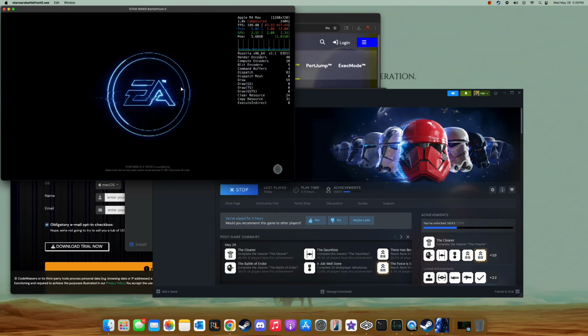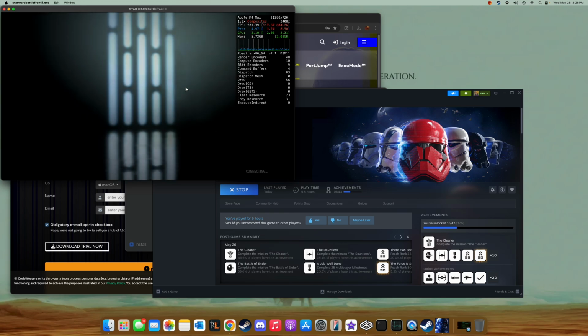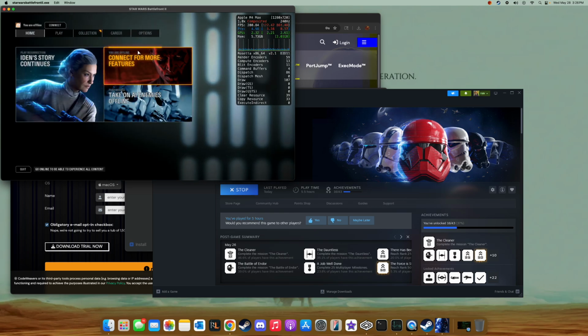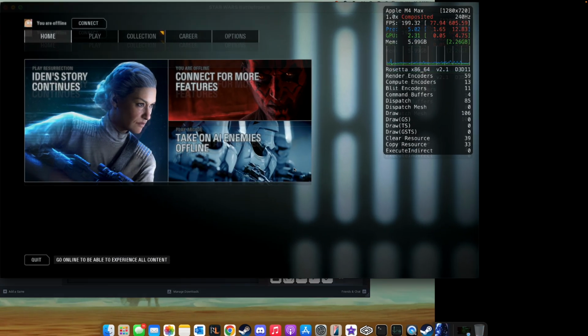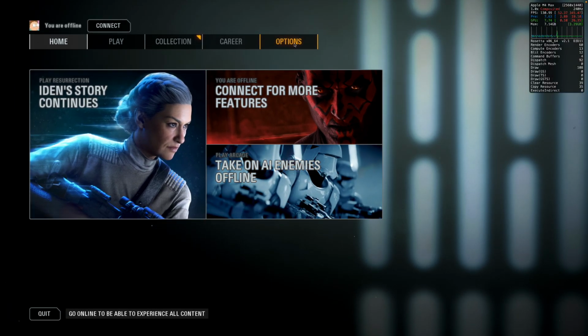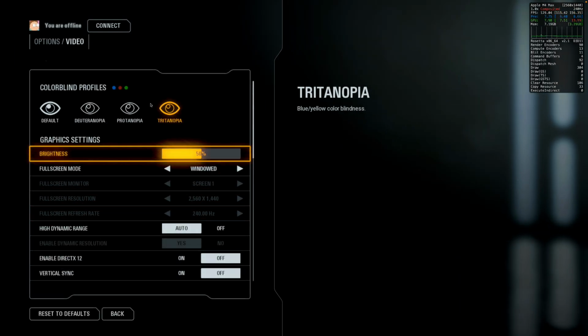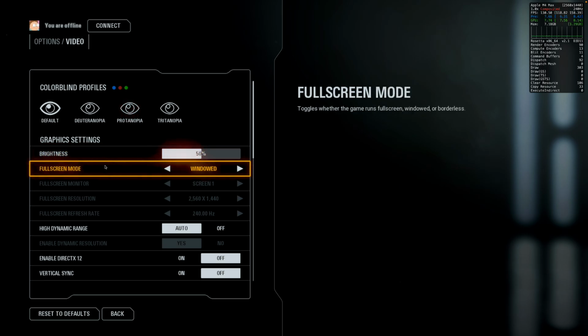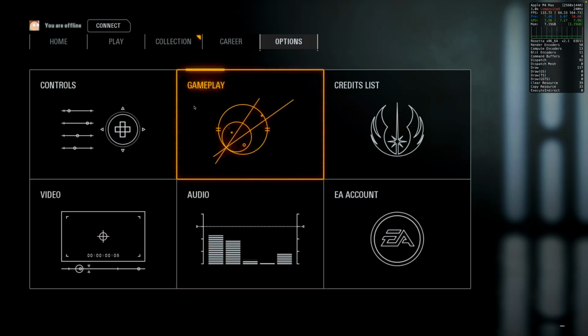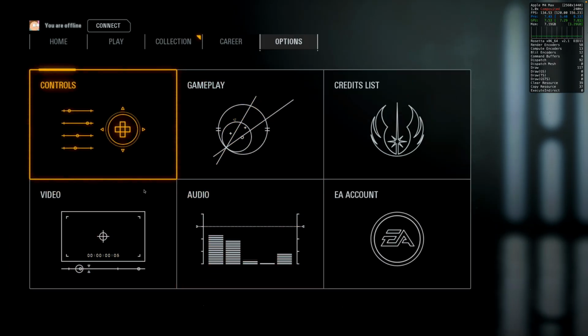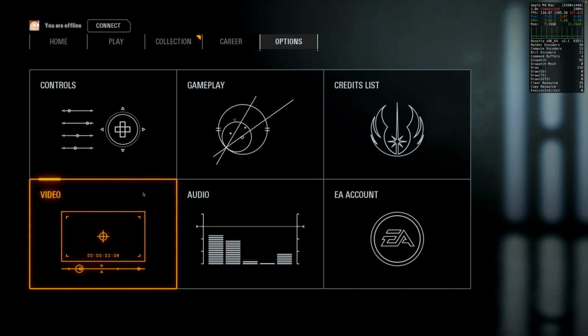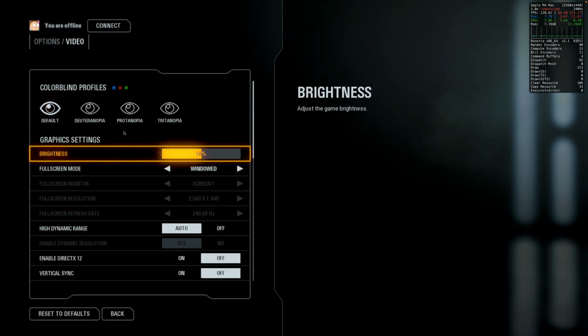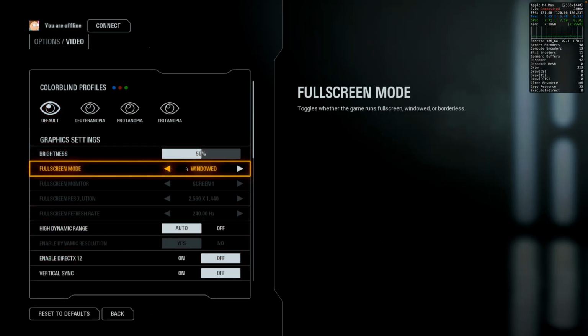The reason why my game is windowed right now is again due to crashing and stuff. So I'm just going to open it full screen. But I noticed when I was playing on ultra settings in full screen, I was crashing randomly throughout the game, just completely random. When I switched it to windowed mode, now I don't ever have crashes.